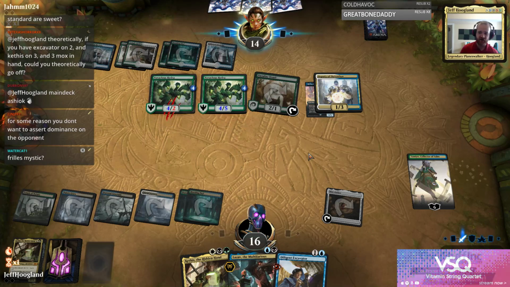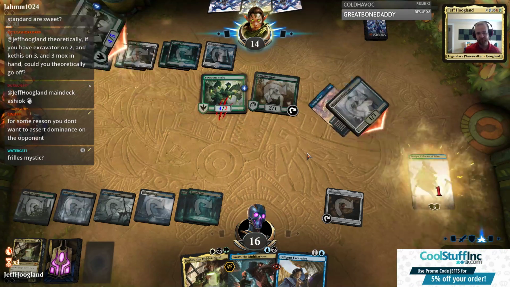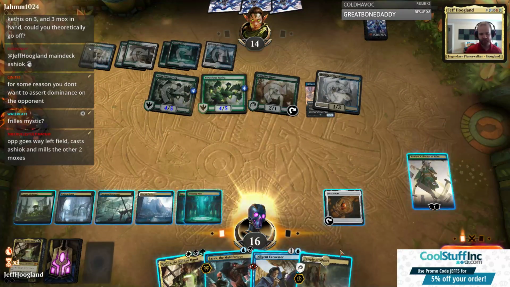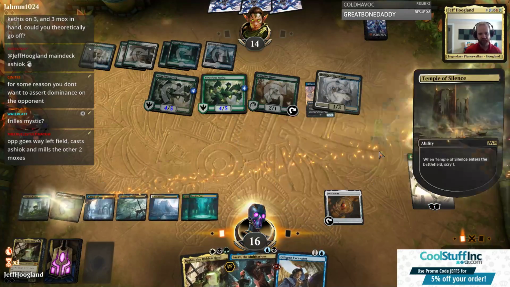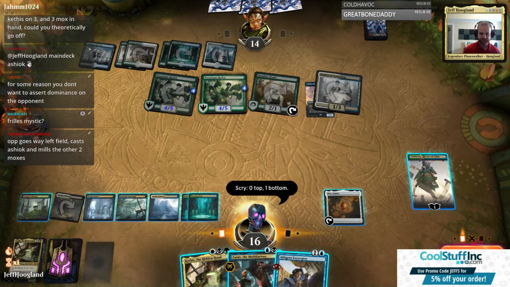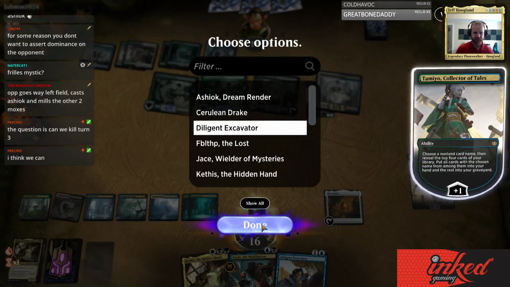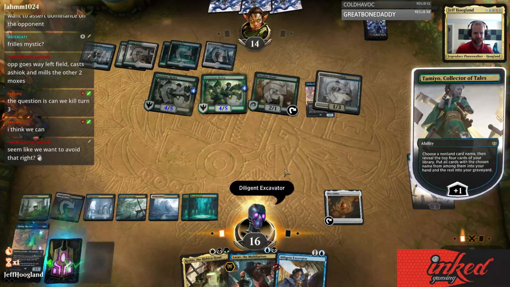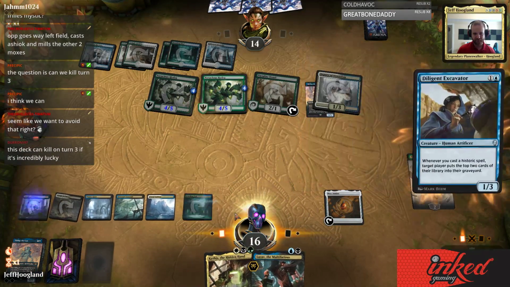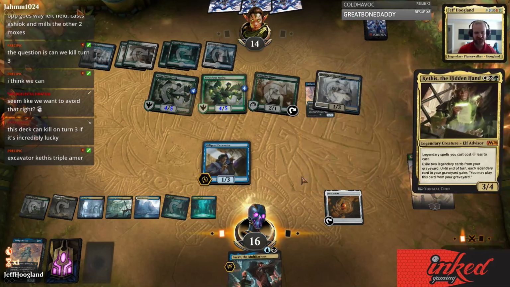Technically, you can excavator on 2, Kethis on 3 with Mox and yeah, this deck can kill on turn 4. Anything that's not an excavator is going to the bottom. To the library. Wow, that's kind of a tilt. I'm really glad we didn't try and go for it last turn.